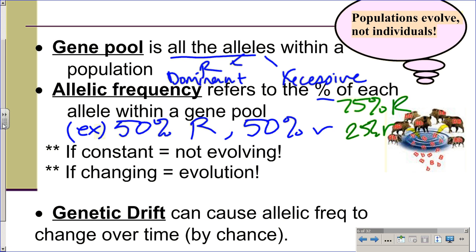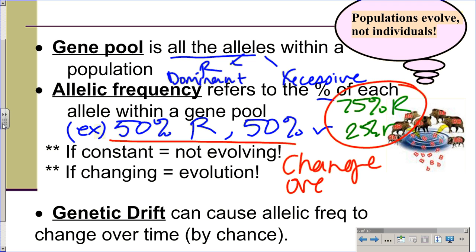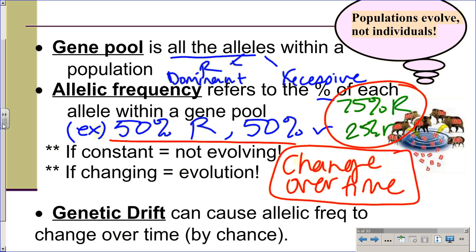So let's say in your guys' generation, the allelic frequencies were 50-50. But in a couple of years, maybe 20 years, maybe 30 years, hopefully not 30 years because you'd be real old then, let's say in another generation, your new babies, your offspring, have an allelic frequency of 75-25. Did it change from generation you guys to generation babies? Yes, it did change. So if the allelic frequencies are changing from generation to generation, we have just said change over time. This defines what evolution is. That's the simplest I can make evolution: change over time. Did change happen over time? Yep, sure did. From 50-50 to 75-25.